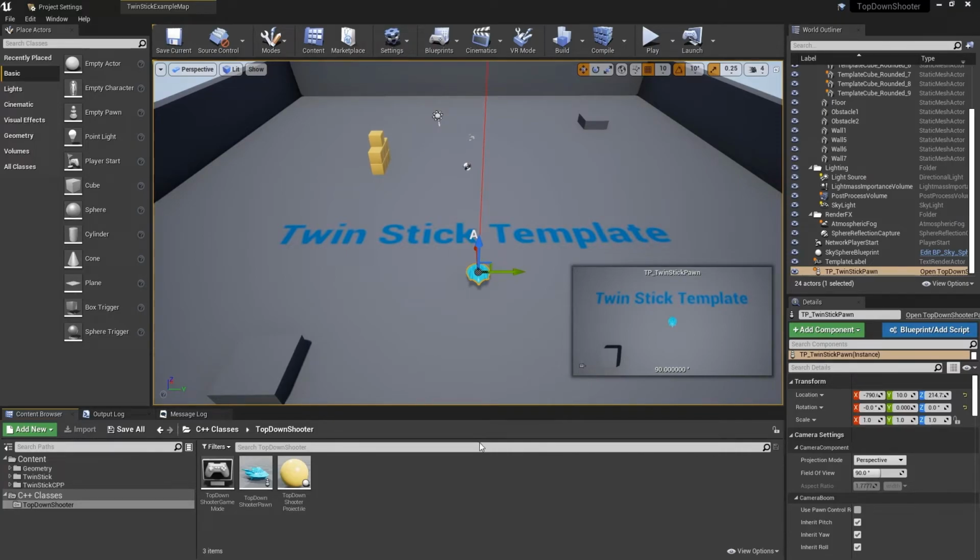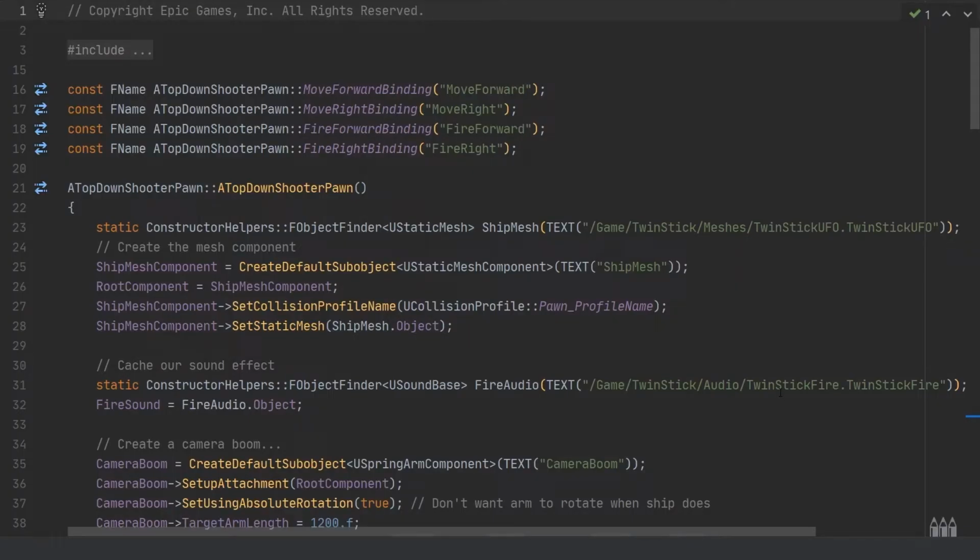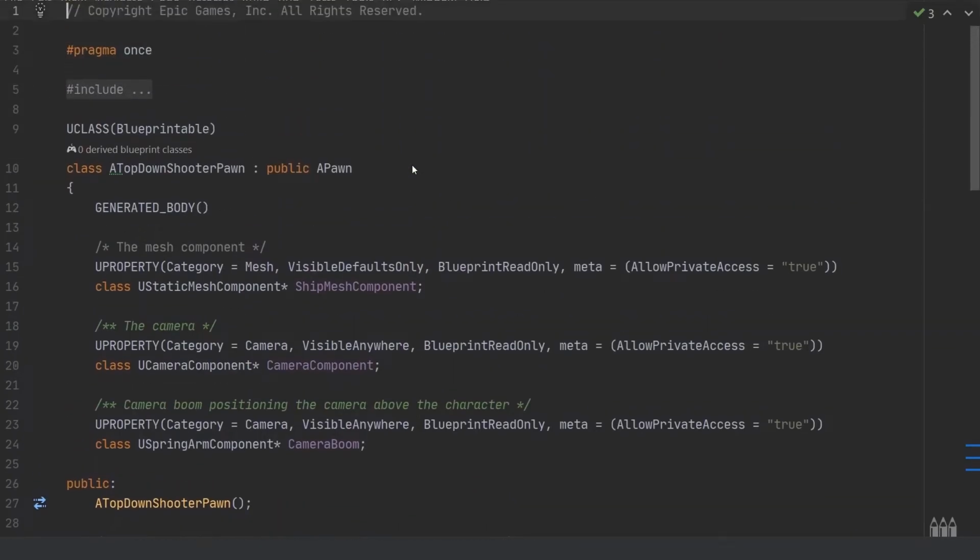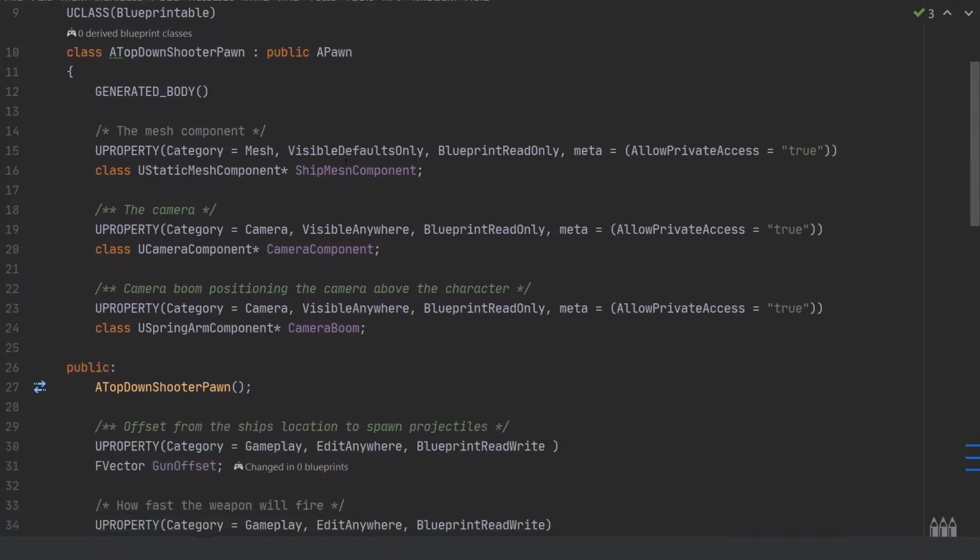Now, just as a quick example, this will work for any of the classes that we have here. I'm going to just go into the top-down shooter pawn, so I'm just going to double-click this and let the IDE open. So I'm using Rider here, Rider for Unreal, and you can get this at the moment for free on the marketplace. But of course, any IDE will work for you to follow along with. VS Code or Visual Studio will be perfectly fine here. What I wanted to show here, though, is that we're currently in the code file, so I'm just going to jump over to the header file. And again, just to recap, this is the pawn class header file.